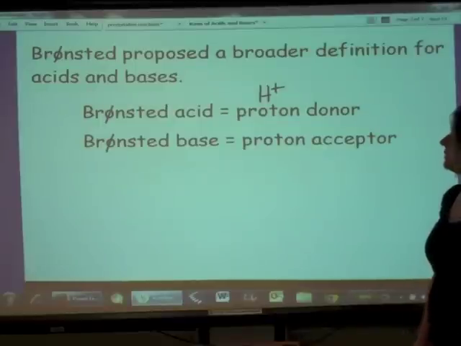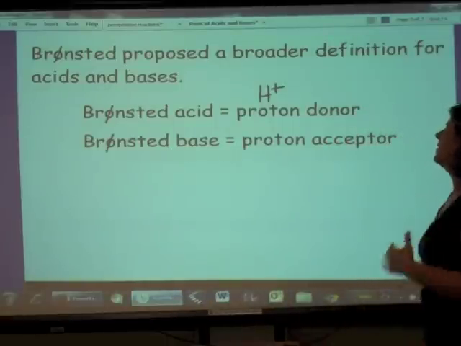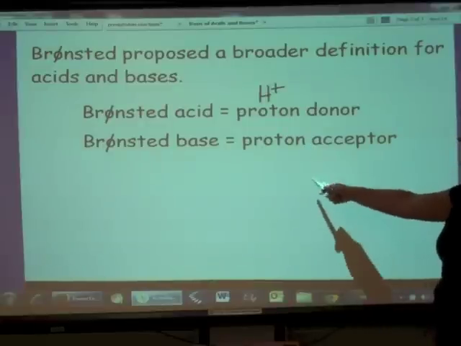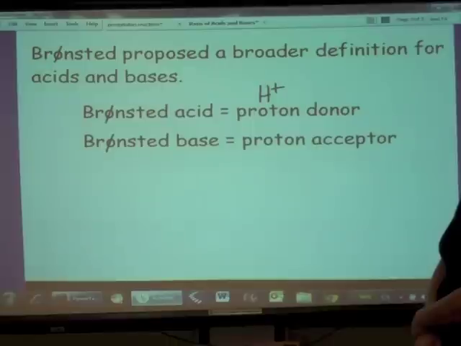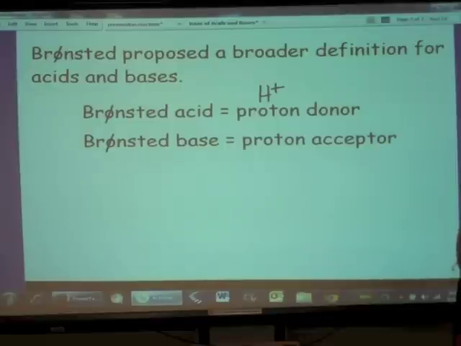But this definition of a base is much bigger. So when we think of bases, we really do think of Brønsted's definition in that they have the ability to accept a hydrogen ion or accept a proton. So they've got space in their molecule to pick up a hydrogen ion from the surroundings. So just a little definition of acids and bases and we will talk about them in much more length later in the year.